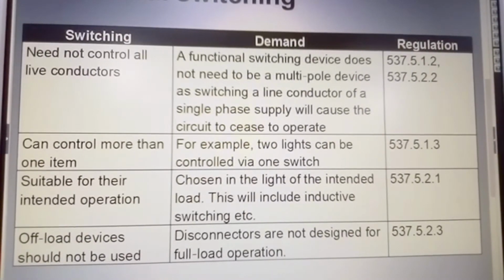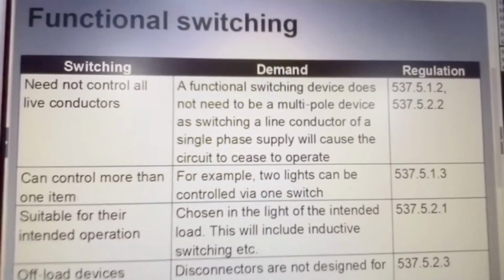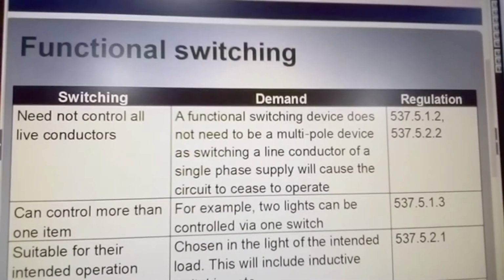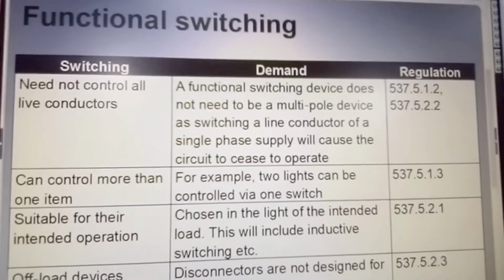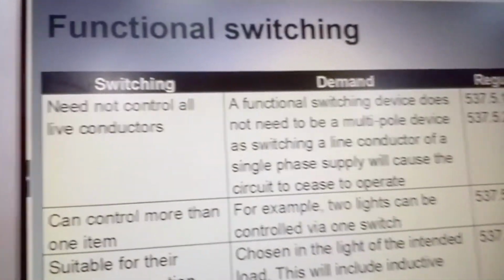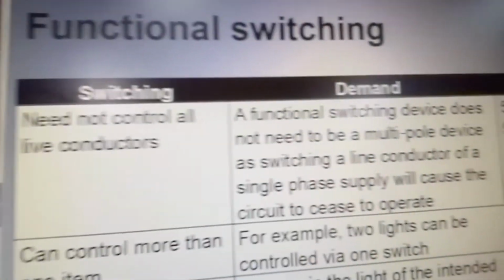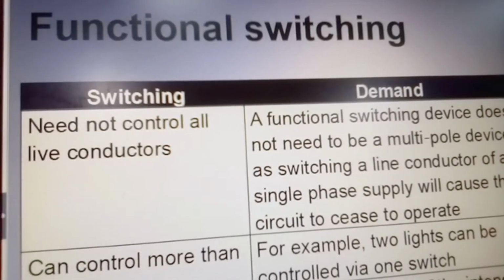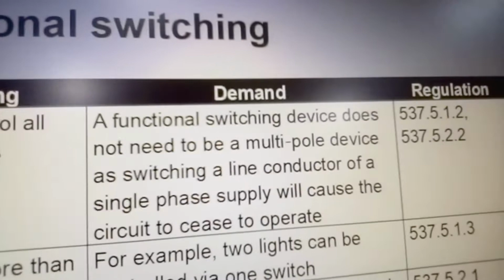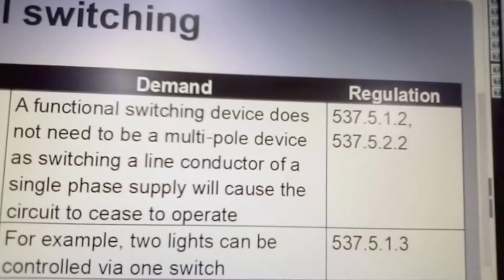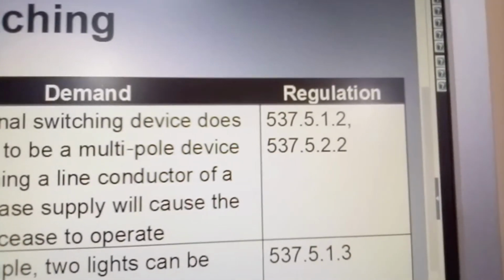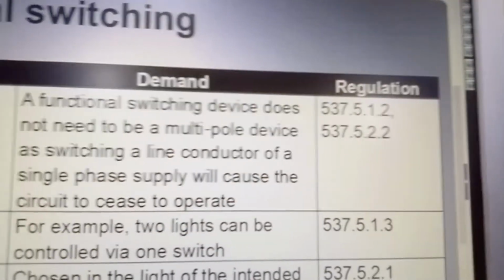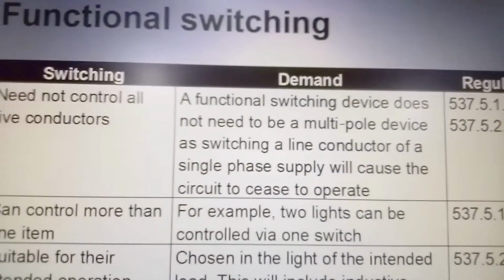And again, we continue in with functional switching. All I'm doing here now is showing you where the regulations come into play. So let me just move forward. Here we go across to here, and it tells you here the regulations that apply. I can then go back across to the left.